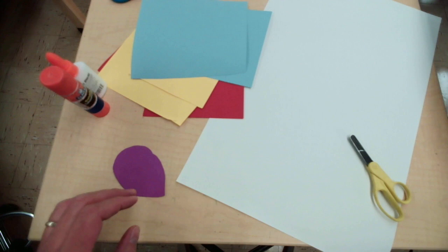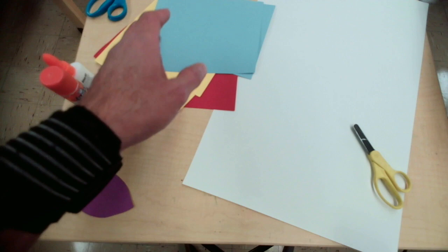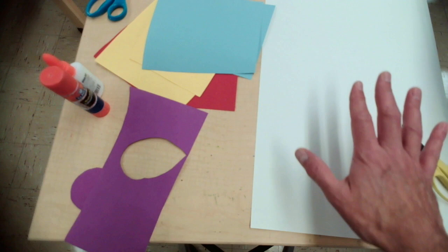All right, so I have in here some yellow paper, some blue, some red, the primary colors, and I also got this piece of purple paper. Now, I'm going to use this as my background, but you can use any color background you want. It doesn't have to be white.